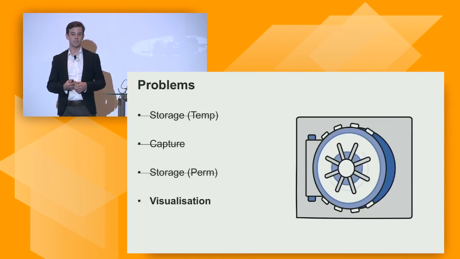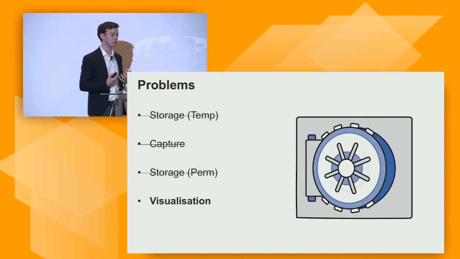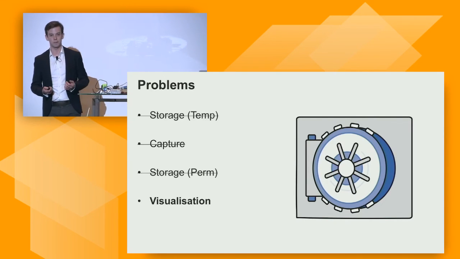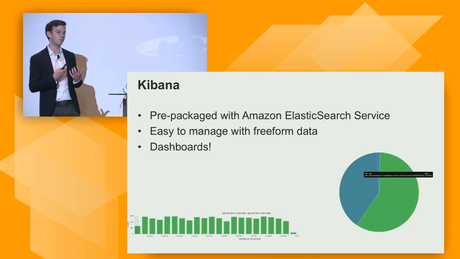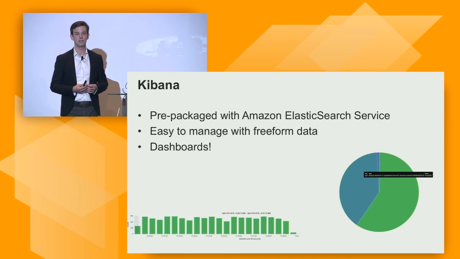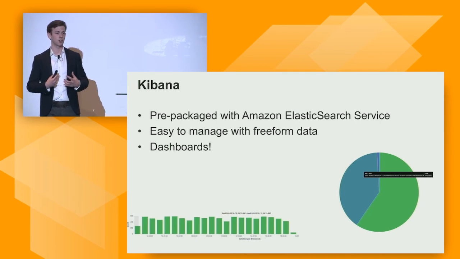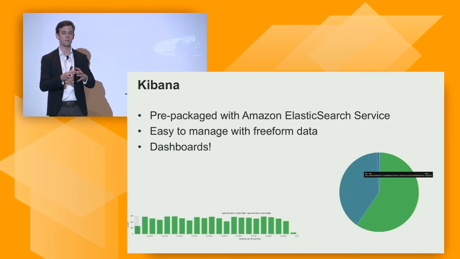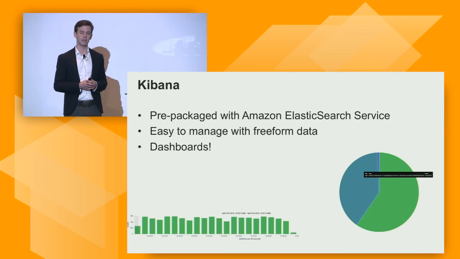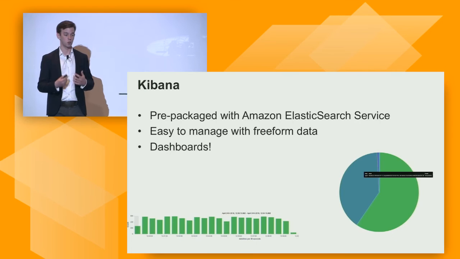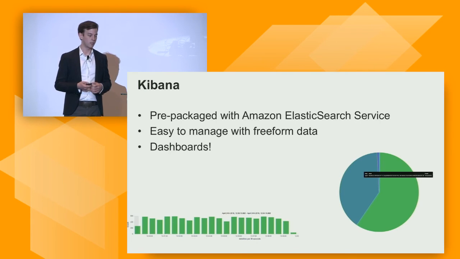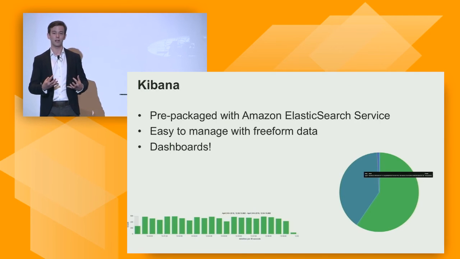Now, once I've got this data, I do need to visualize it. I actually do need to do something with it. So how can I address that piece? Well, I want to talk about Kibana. Kibana is actually pre-integrated with the Elasticsearch service. This makes life much, much easier when you're trying to manage it because it's all within that same application. Kibana also doesn't deal that well with very high latency networks. So by co-locating them both within AWS, you reduce the complexity and improve the performance. Within Kibana, it's very easy to quickly visualize and play about with your graphs and get very quick insight on what you're trying to do.